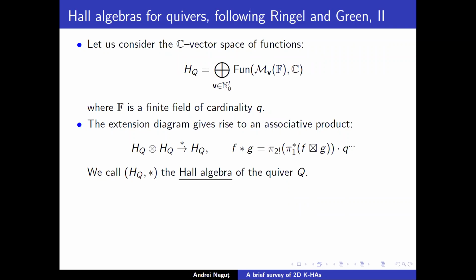Now, pull back and push forward functors in general are more complicated than in this case. In this case, it is a straightforward exercise to figure out what pi1 pull back and pi2 push forward are as functions between the sets of functions on these moduli stacks. So in other words, well, let me tell you what pi2 push forward is. If you have a function on the extension stack, and you take pi2 lower shriek of that function, then you get a function on the stack of quiver representations W. It simply sums along the fibers of the map pi2.